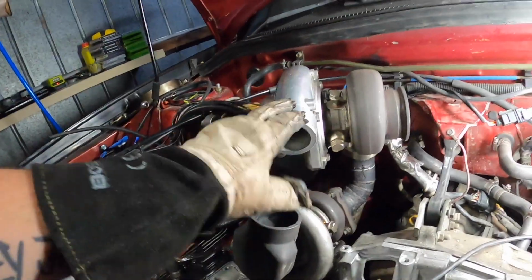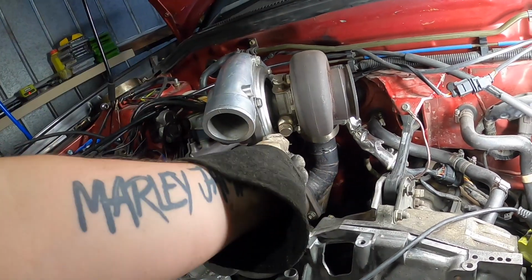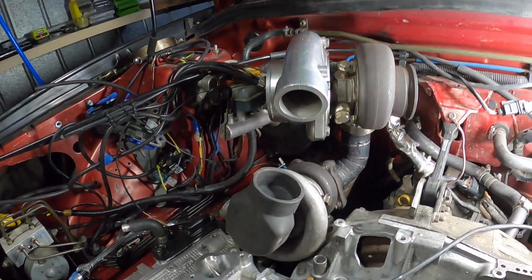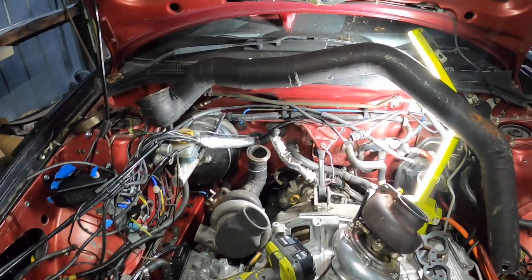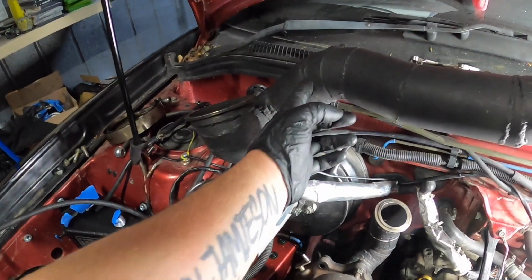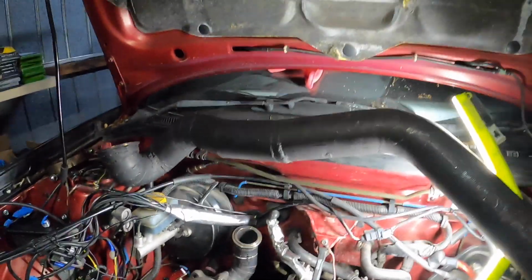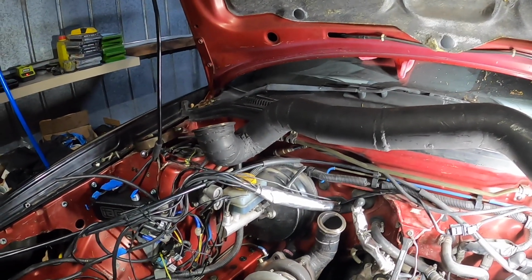But I'm just going to clock the compressor housing. I've got most of them loose, I think. Anyway, I'll clock that so it's down towards that one. Alright, bit of a mess in here. I just tried having the exhaust on there. Yeah, it doesn't fit. Gonna have to make a new one from probably here or here down, which is fine because I've got my other one which is pretty close to the same location, so it'll work on that, joining the two.